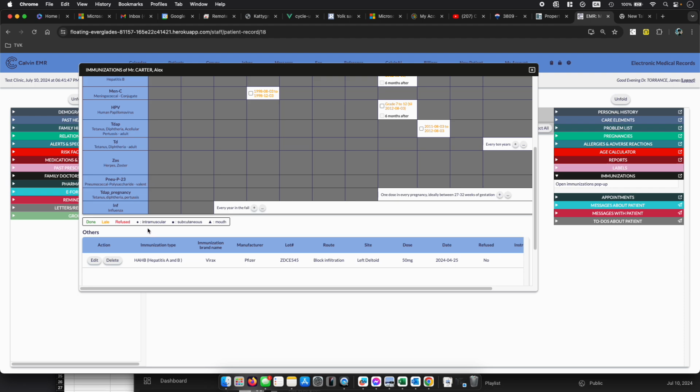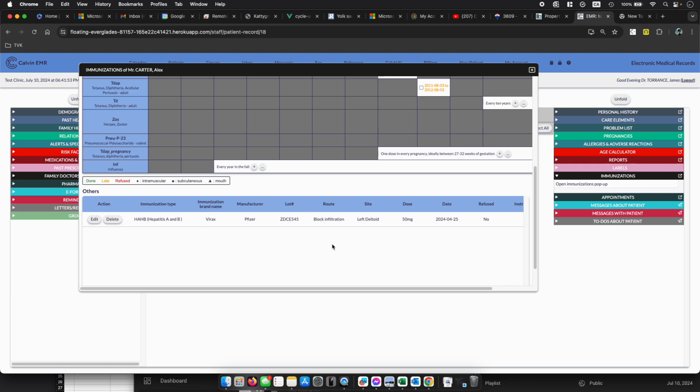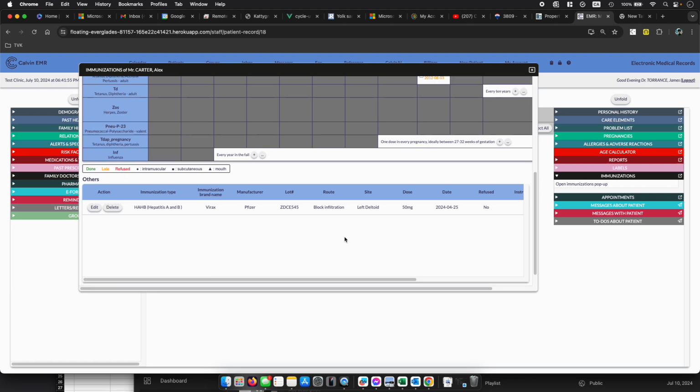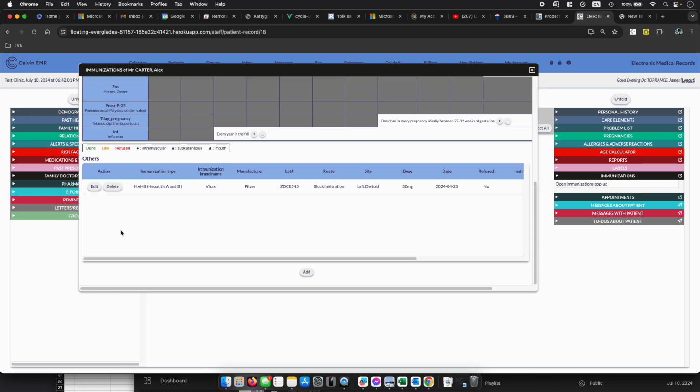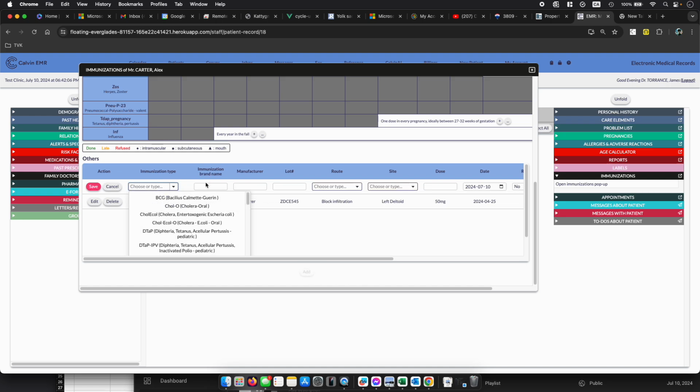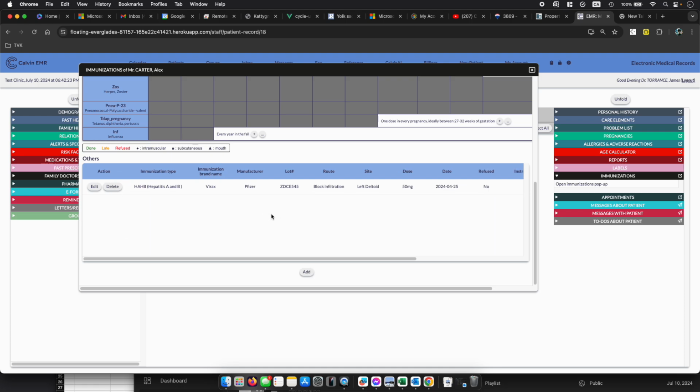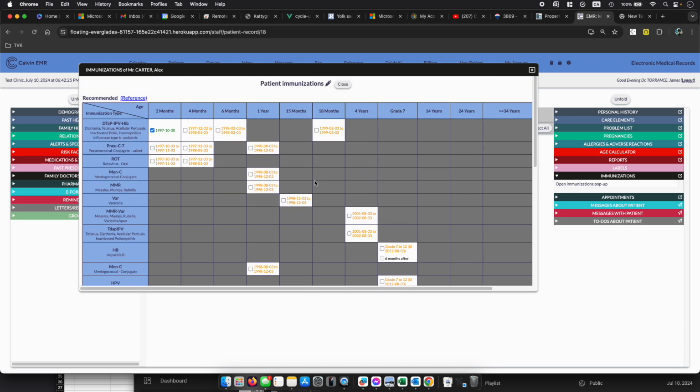And the routes, same thing: intramuscular, subcutaneous, and by mouth. And if you want other vaccines that are not listed in the Canadian Immunization Guide, for example hepatitis A and B, or the COVID vaccine, there's a whole list here, and if you don't find it on the list, you can just write it here. Okay. COVID-19. Brand name, whatever name, the lot number, route, etc., and then you save. So very convenient.